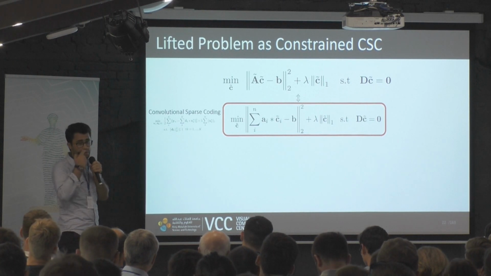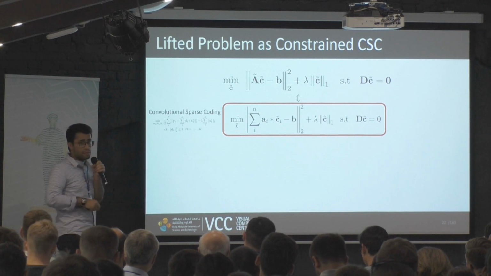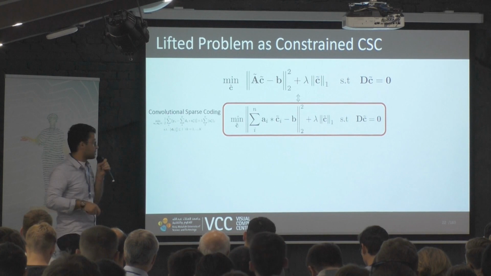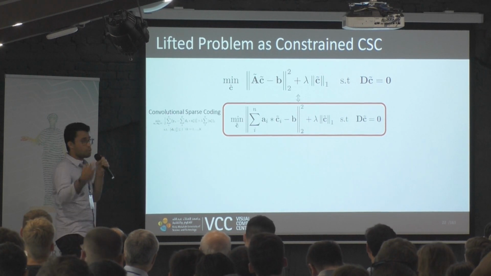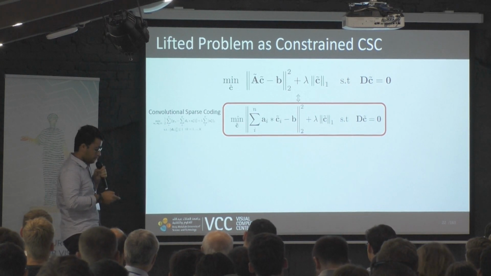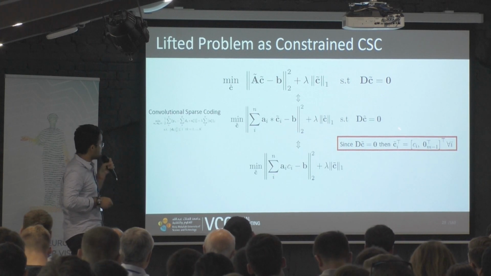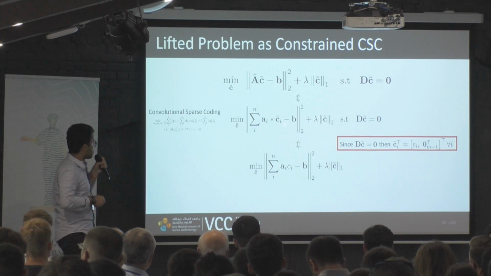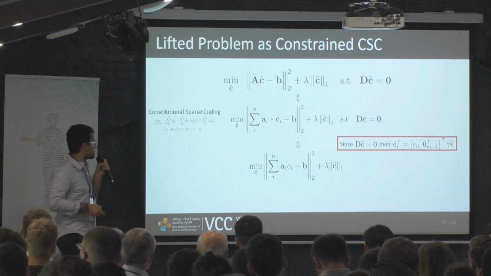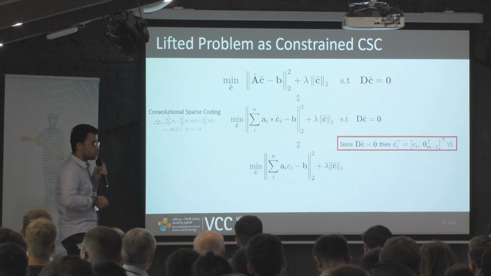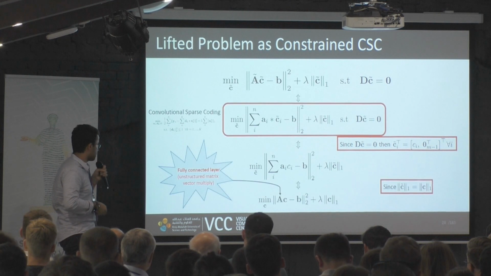Now, to those of you who are familiar with convolutional sparse coding, well, this problem is in fact the inference step of convolutional sparse coding, which is something we'll talk about later. But the only difference here is that this problem is still constrained. So it is constrained convolutional sparse coding. Now, if you investigate these sparse codes slightly carefully, it turns out that it enforces your element blocks in C to belong to the set of delta functions. So the first element is non-zero, all the rest are zeros. And if you do so, well, convolution with an impulse function is just scaling that vector, and this recovers back again the lasso problem.